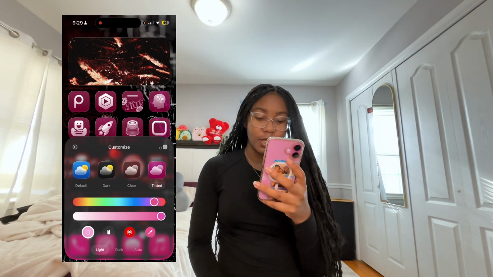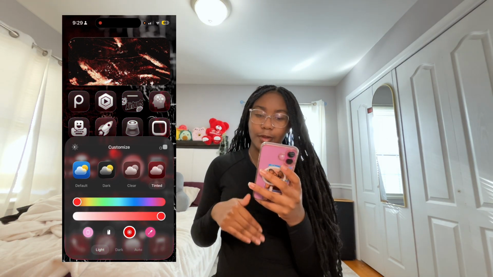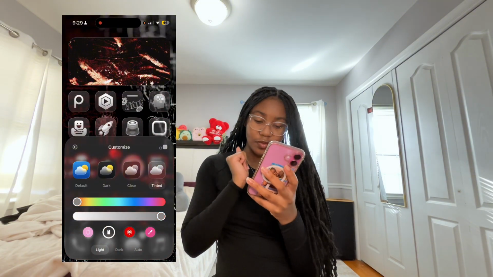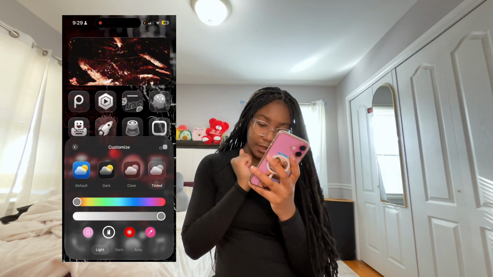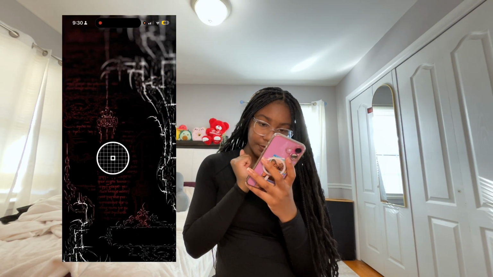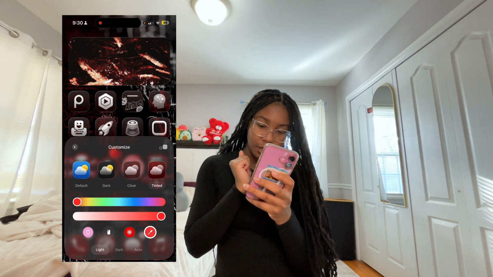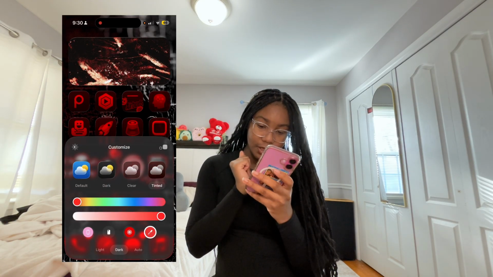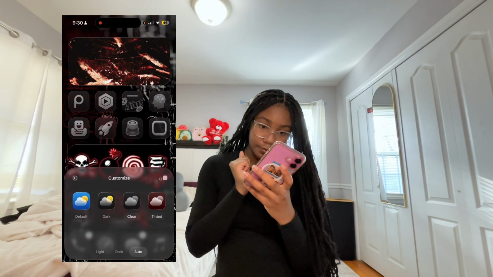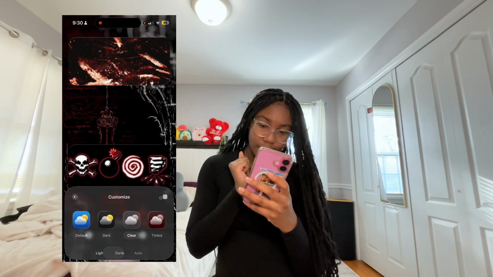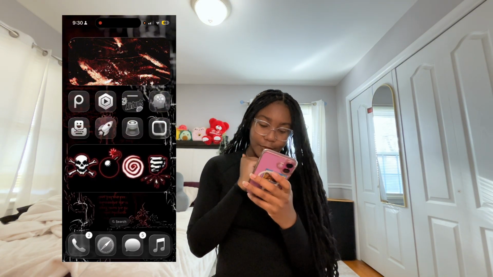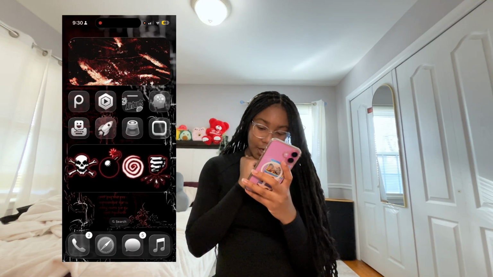But you can also make them light pink, which is a color I really like, so I might change my phone for that. I can make them red, I can make them gray, or I can just pick a color from the background and it will make them that color. So I really like this new update. Apple really did their thing with this one.